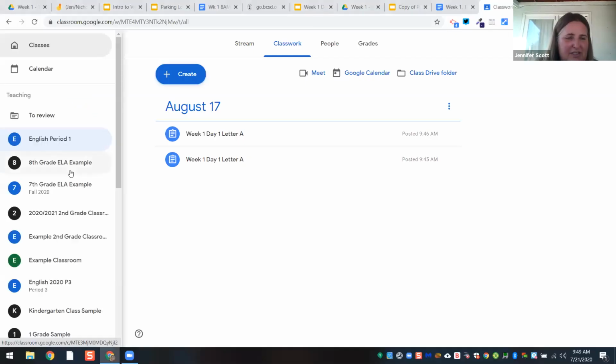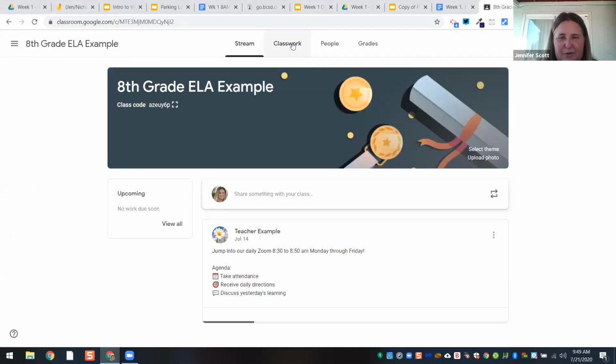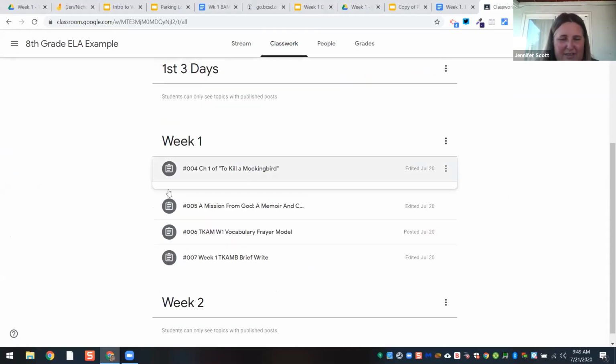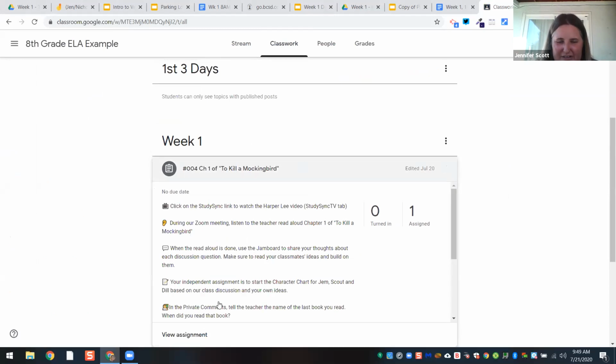Excellent. All right, ladies and gentlemen. Now, one thing that you're going to notice in our example classrooms, here's an 8th grade example, and you're going to notice that there's lots of writing here.